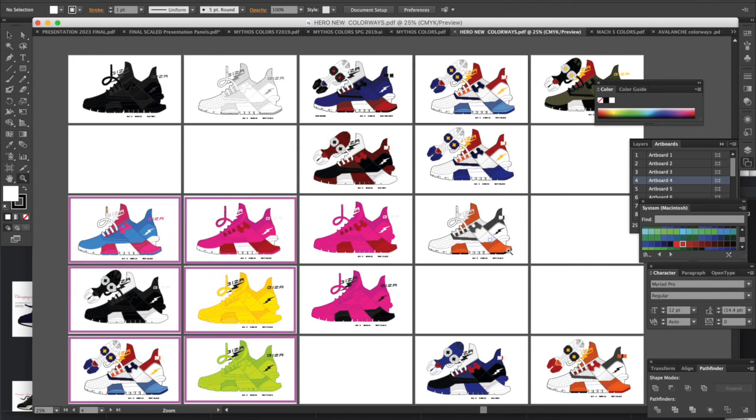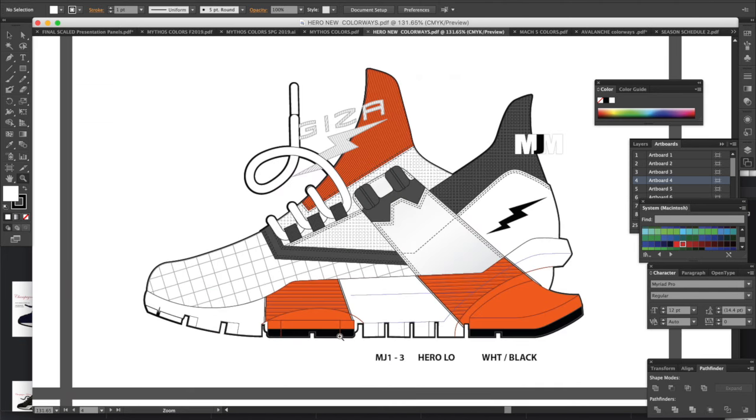This is kind of like a 90s color combo. White with orange and charcoal gray. There's a little touch of black on there. You see the black Thunderbolt, black outsole pads. That's a 90s color combo.